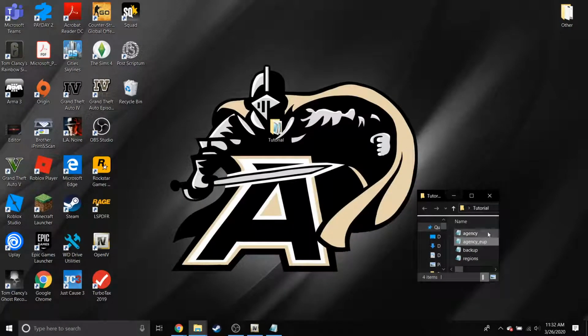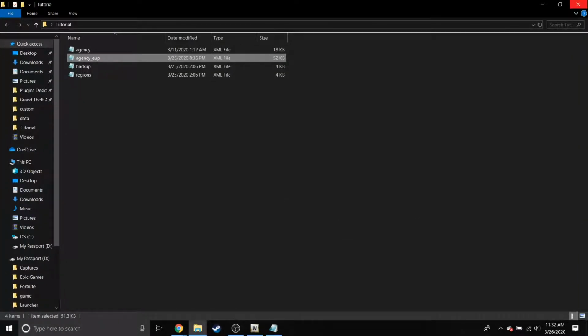Another tip I have is that when you're messing around with XML files, it's very, very easy to make an error, forgetting a bracket or forgetting a slash, and you suddenly might have wrong syntax and your XML file isn't going to work. So if you try to load into the game and you have a black screen with an infinite loading circle, odds are you have an XML error in one of these.